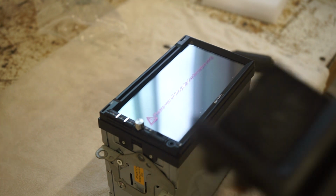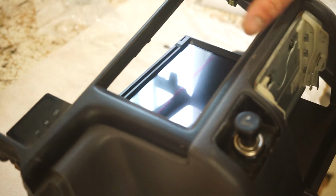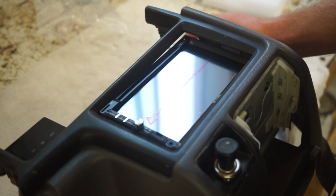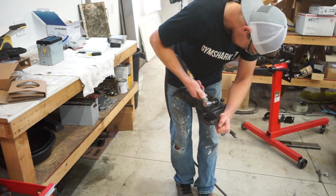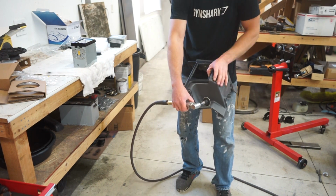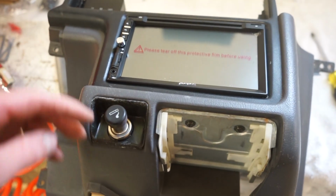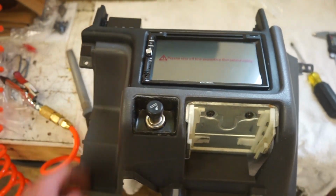Alright guys, we have our first issue. This head unit is just a little bit bigger than the opening of this trim. So I'm just going to have to clearance it around just a little bit, and shouldn't be that bad, just real thin plastic. I'll just grind it out a little bit and should fit no problem, and then we can throw it in. Alright guys, after a little bit of grinding, got it fit in primo. And it's nice, you can't see that edge because it's kind of recessed back behind the radio. So it looks factory still. Let's get this in and make sure everything lines up like it should.